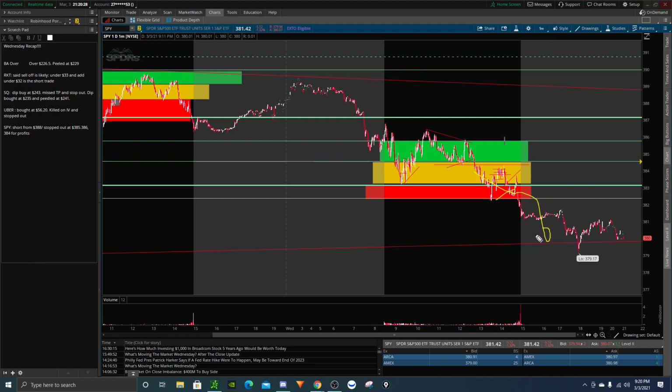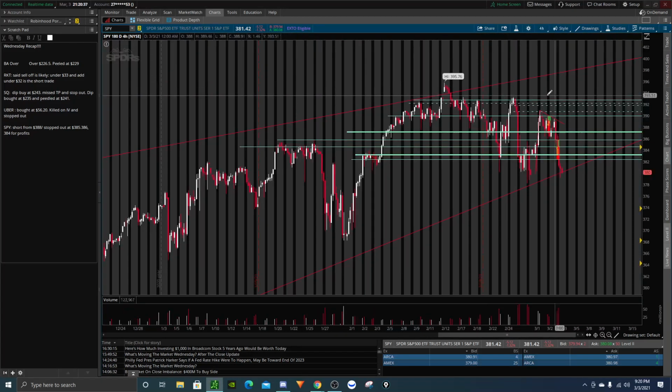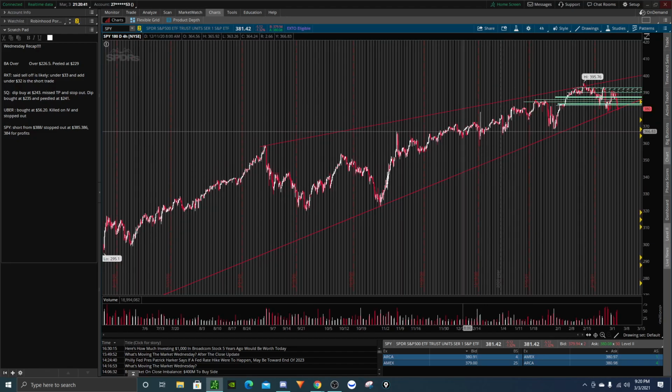So SPY, we're looking for lower prices to go. And as you can see in the after hours session, 379.17, that's a new low, especially at least on the 4-hour chart. We'll see how low SPY can go. If SPY breaks 380, as we talked about in the game plan, we could see something as low as 360 in the next coming days or weeks. So be careful out on the overall market.